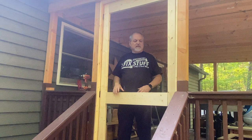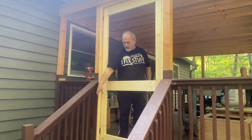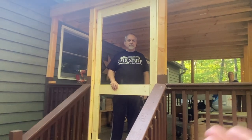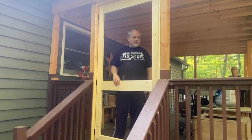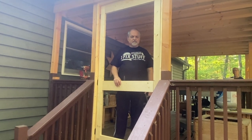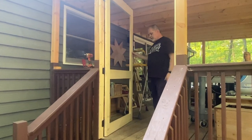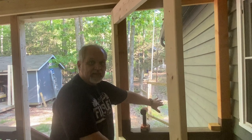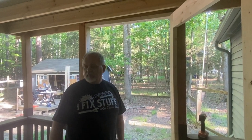This is where we're going to stop today. We have a few more things to do: we're going to put some styles on the bottom to match what we have on the deck — that's to make the doggy jail so they can't get out and poke their noses through. We'll also probably add some diagonal support so the door won't sag over time, even though it feels pretty solid right now. We also need door stops because right now the door can overextend.